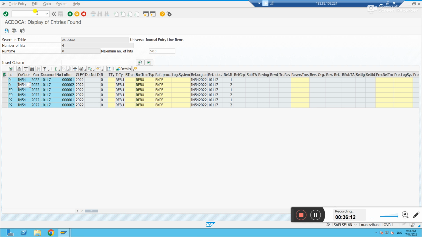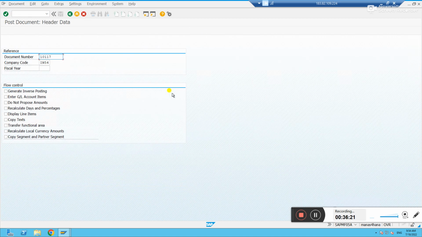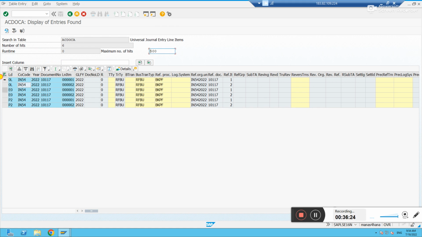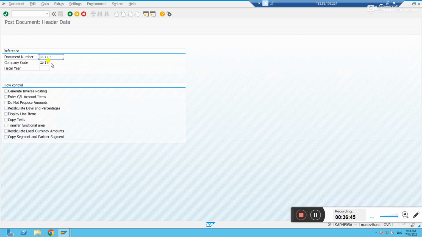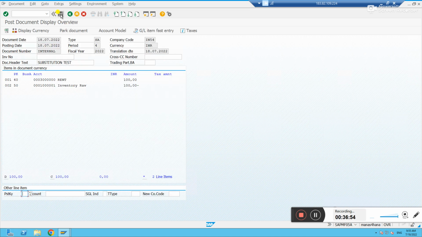Now we'll go and post one more entry. Whatever entry we posted previously, we'll post the same entry with F-02. Make sure this is the before screen. You see, for IN54, whatever entry you posted, it was updating in 0L, the leading ledger, right? That is what I asked you to remember for now. You ignore these 4 lines. We have not created these non-leading ledgers. In fact, to correct some errors, we have these ledgers in place now. Now I am going to post an entry with a reference so that it will be easy to post. Enter. Post with the reference I'm using and just save it.